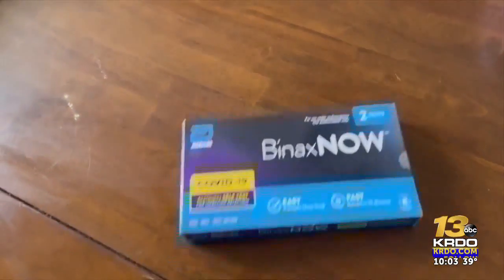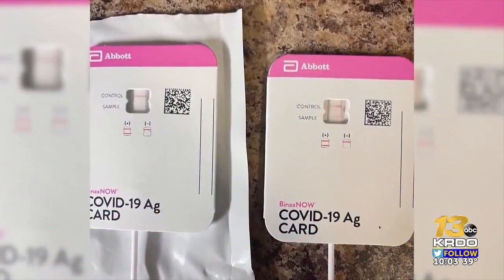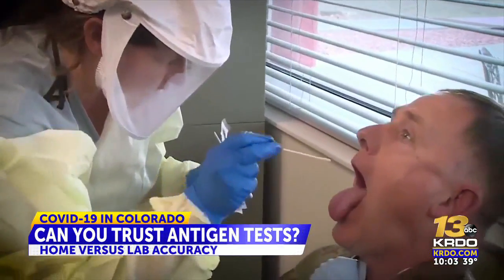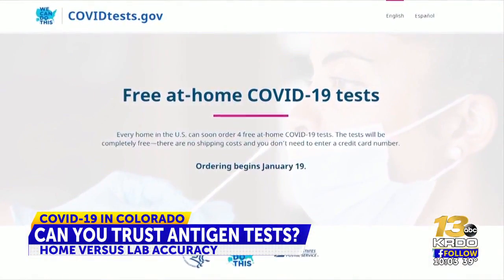Bart Mallory, the director of laboratory services here at UC Health, tells me that when it comes to COVID testing, PCR test is the gold standard. Now, just for reference, that's typically the kind that you take at doctor's offices or at drive-through clinics. And here's why. You've likely read the accounts online, or it's happened to someone you know. They test negative for COVID after using an at-home kit, only to test positive after following up with a lab test. But are the home tests to blame, or is it something about the new Omicron variant?